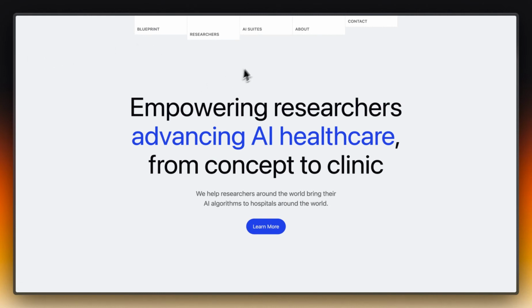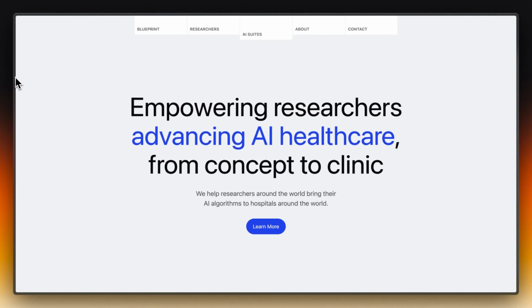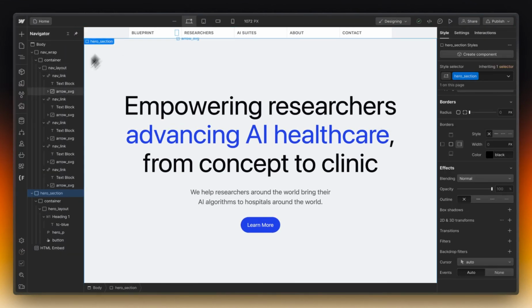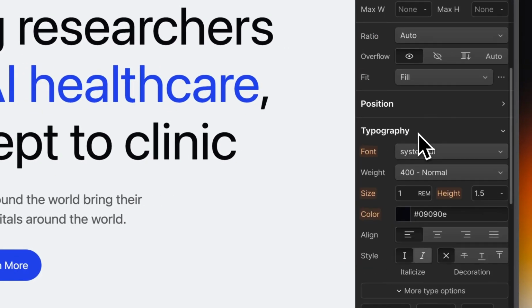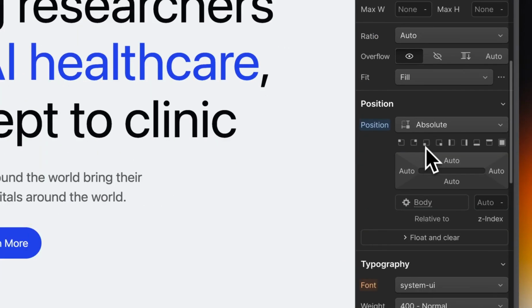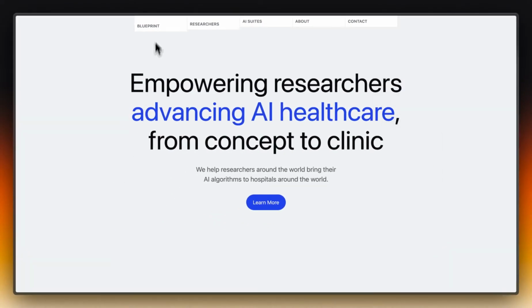One thing I'm noticing too when we do this is that the headline is moving up and down too. So we want to go back to our Webflow page, go to our nav wrap, and just set this to position absolute to the top of the page. And we can publish that. So now when we hover, those things don't move the main heading.